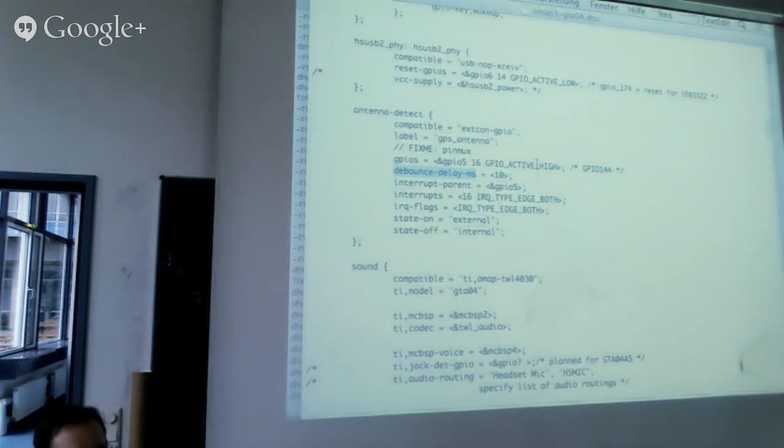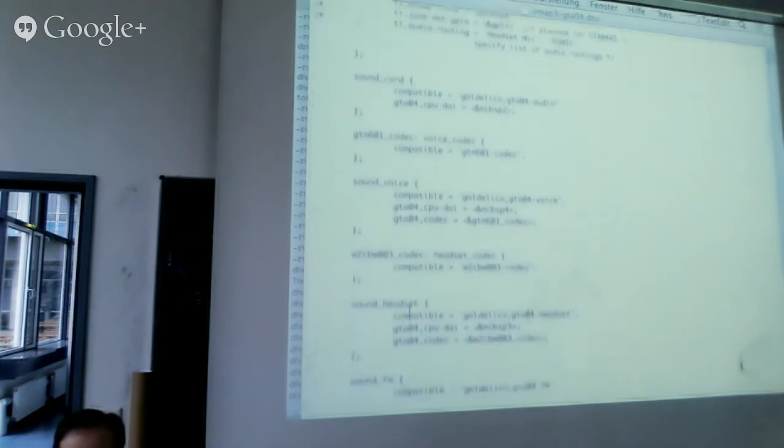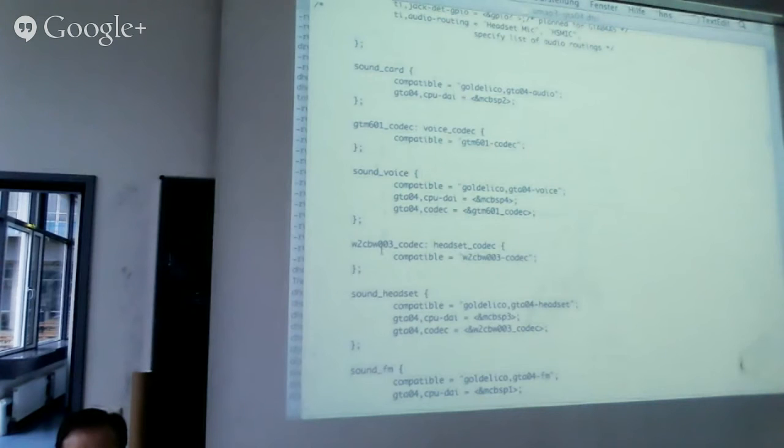And it uses a debounce delay to check if that was a spurious thing or not. And it has a state on and state off. Those are two strings, and then in the sysfs you can cat sys class XCON GPS antenna state, and it either says external or internal. Then we have here the definition for the sound card, various codecs.